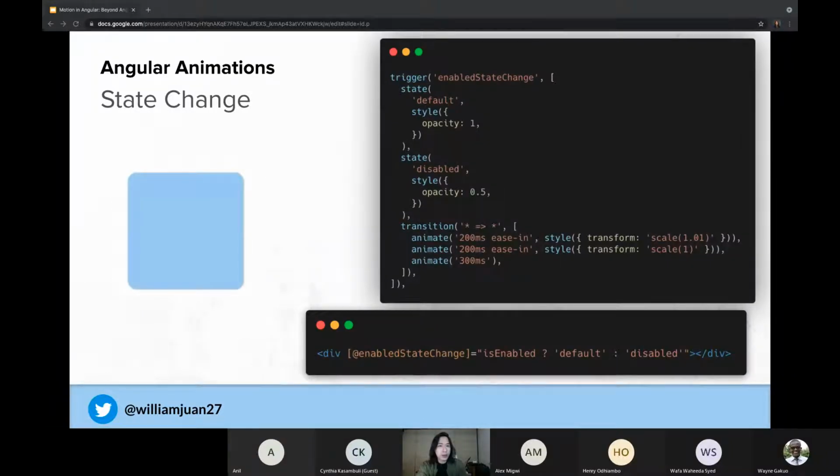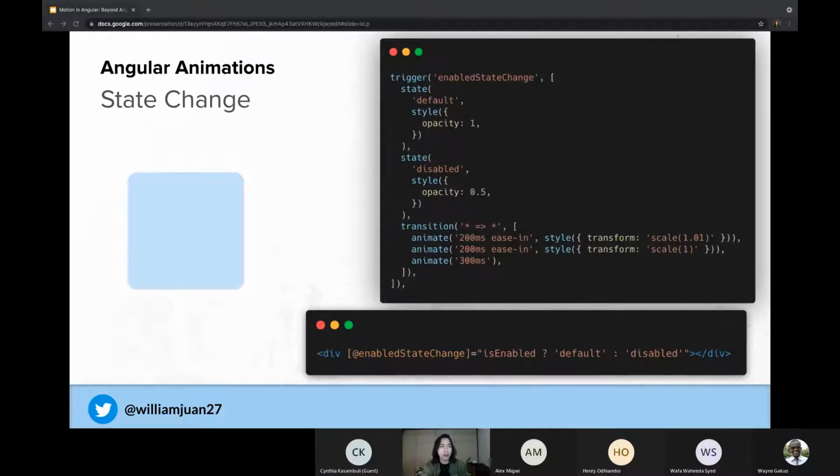Okay, so let's start with the simplest of the Angular animations. This is state change. So you define two states. Right here, if you see the top right code snippet, I have two states defined, the default state and then the disabled state. And if you see the code snippet at the bottom, I just have that trigger, the enabled state change animation name, and it's bound to an enabled flag.